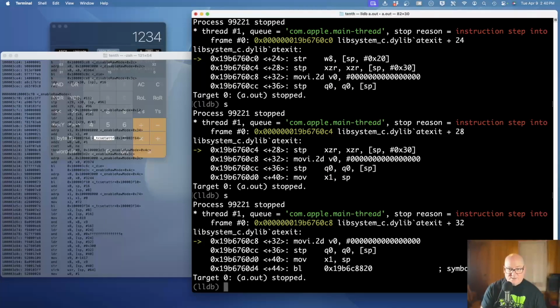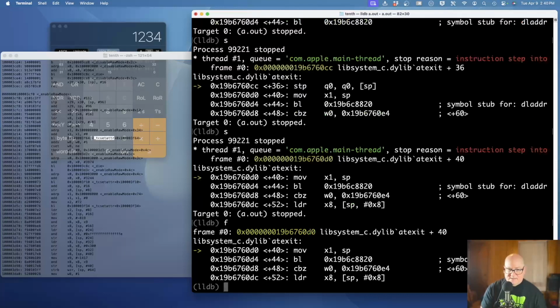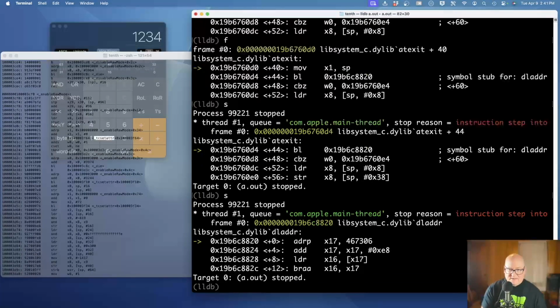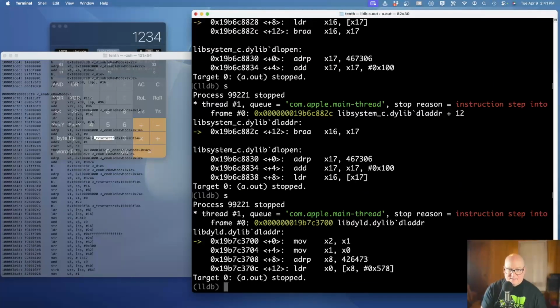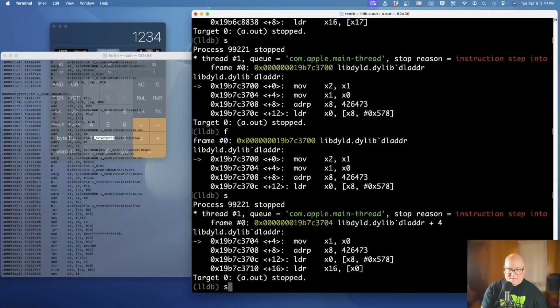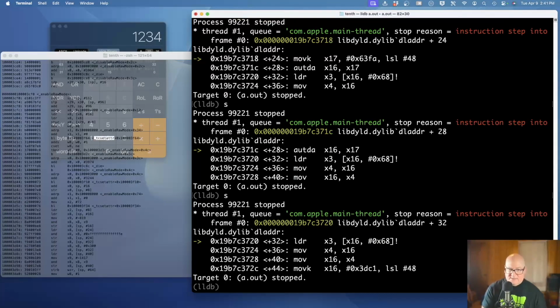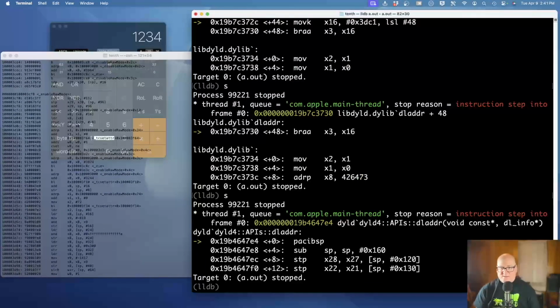Wow, dladder. I don't know, my finish doesn't seem to be getting me very far. BRAA, maybe that gets me out? No. AUTDA, don't know what that one is. But a BRA could get this out. Okay. Back to dladder.